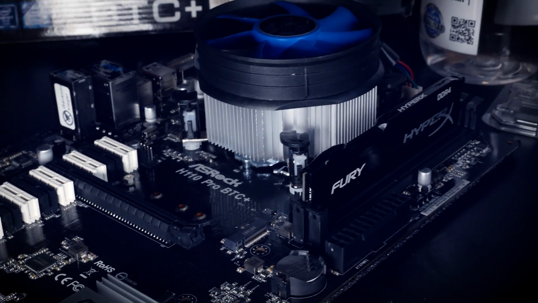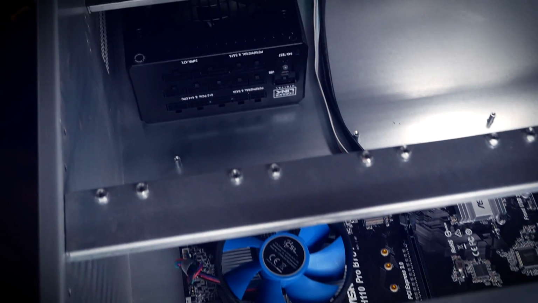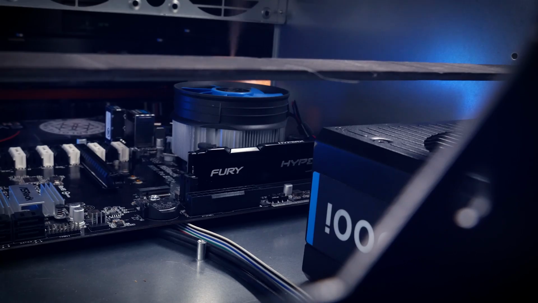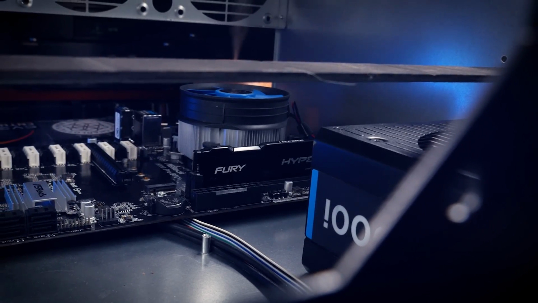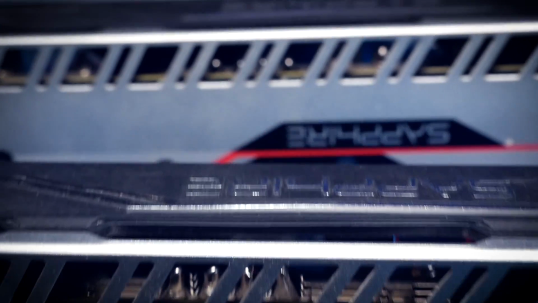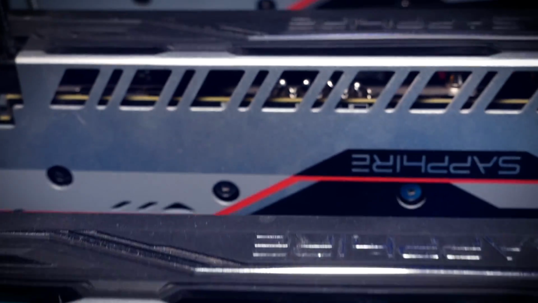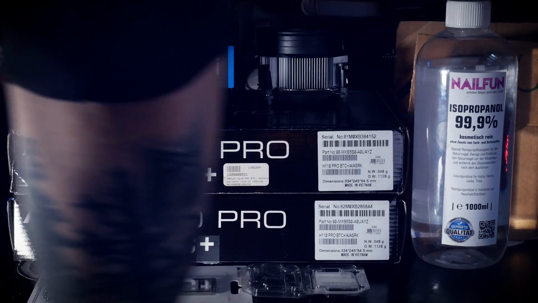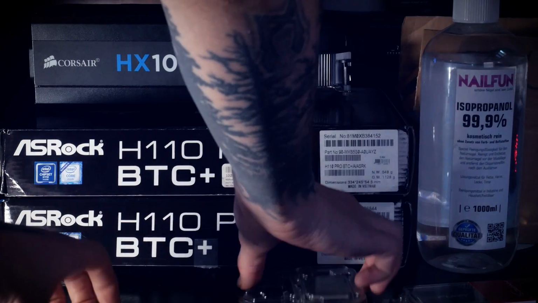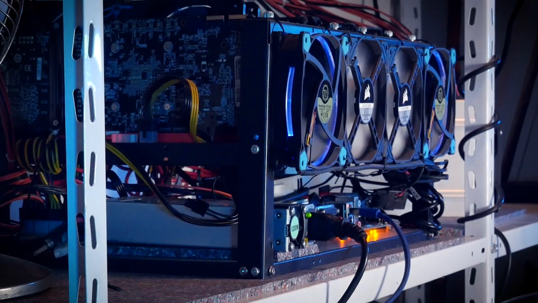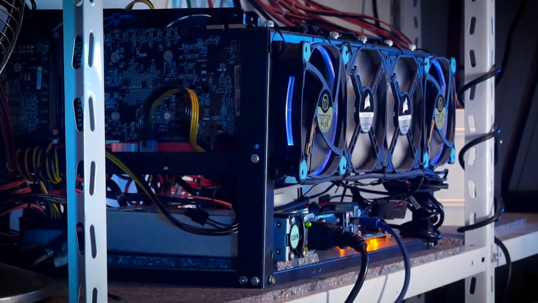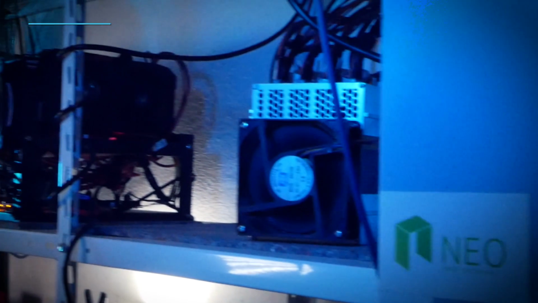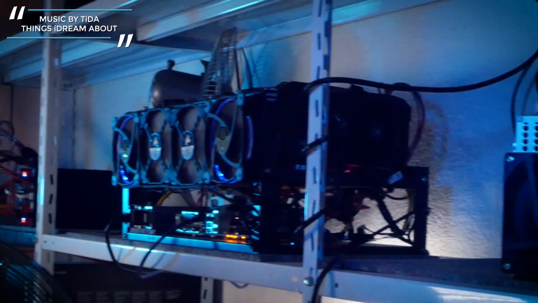We already built the space the rig will move into last week, so keep your eyes open for part 2 of that, when the cards will move in and we will do some cable management. For now I can say that I am sitting in my office with one window open and have no need for additional heating, so that's exactly what I wanted. I might sell some of the spare parts, say the motherboard and CPU, since I still got an H110 Pro BTC Plus too many anyway. I also thought about combining the rig with my other AMD rig, getting rid of all the weaker cards, or consolidate a bit, but let's see about that. For now I'm really happy about heating and that my Monero hash rate practically doubled.